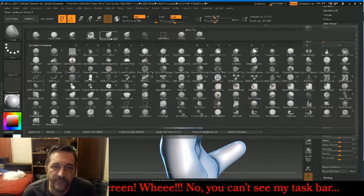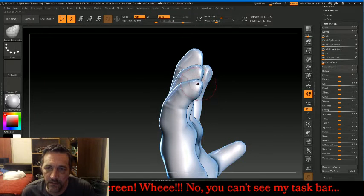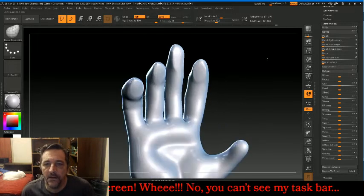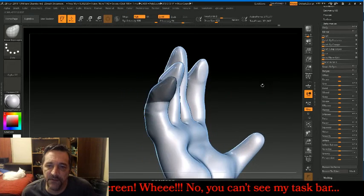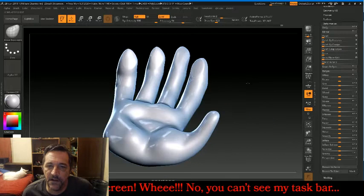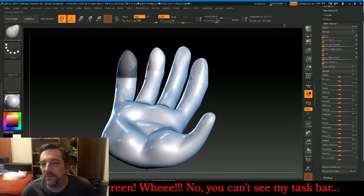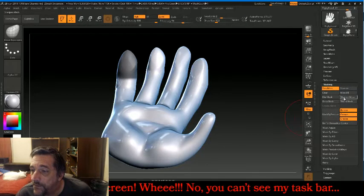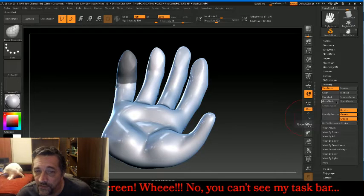I'm then going to use move topological, make it even bigger, grab the fingertips and make them a bit longer, just to make them a bit more finger-like. Now, I'm going to select something that's been bugging me since I noticed it. Let's tilt it until we got... Yeah, there we go. Select that, and we're going to use masking. Grow, sharpen, grow. Do this until we get down to the next. It's usually a good idea to hit sharpen after your second or third grow, because the grow doesn't so much grow as blur. I don't know why.